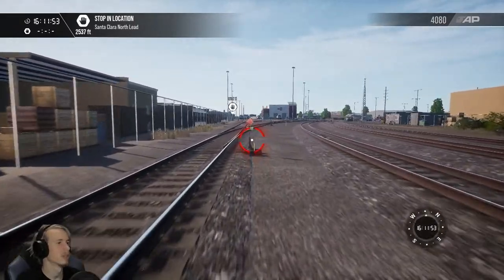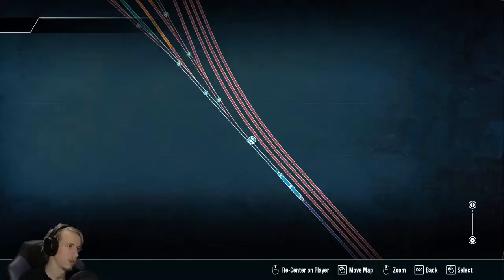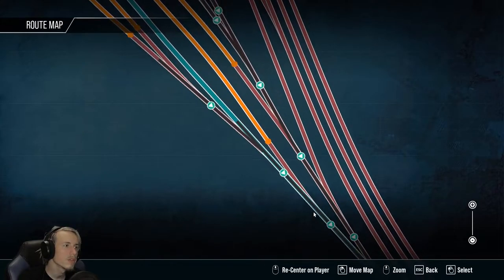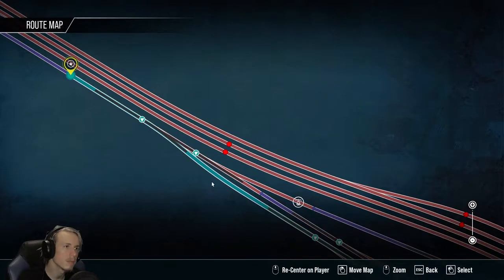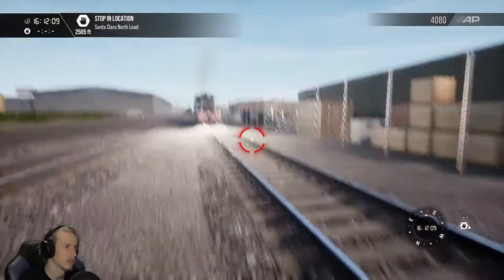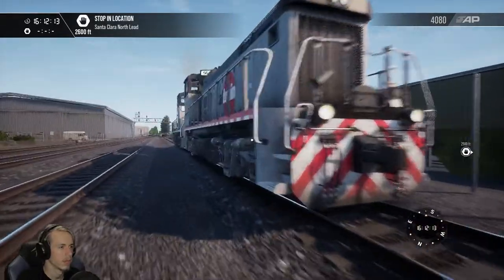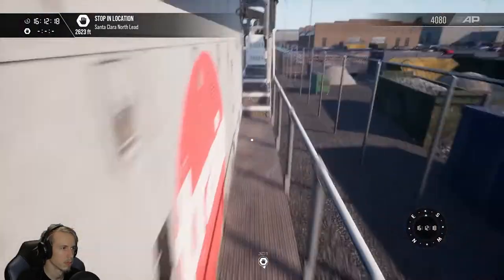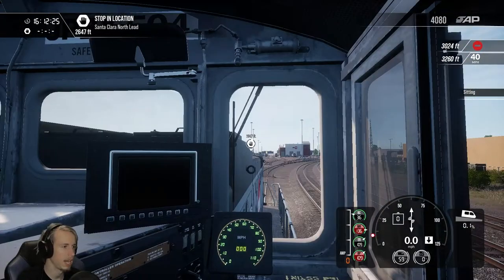Run down this direction, flick this switch. Look at our map really quickly. So I believe we are set up on every other switch to get back to where we're going. Yep, we just gotta get all the way down there. Okie dokie. Hopping up. Okay, so I will meet you down at the other end of the yard. Let's go!